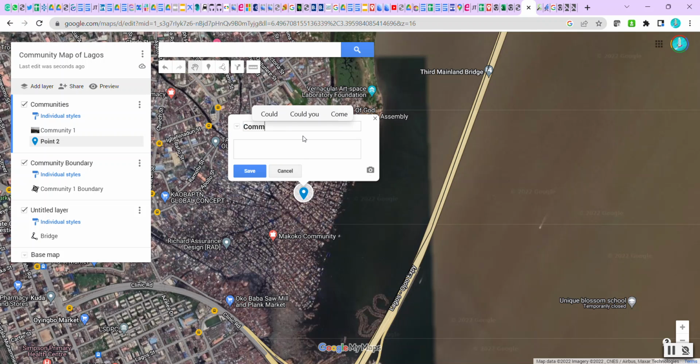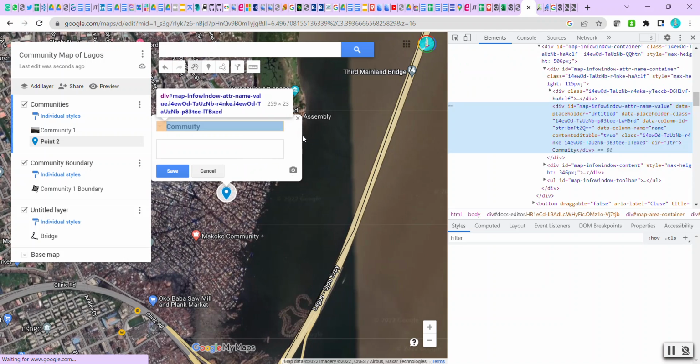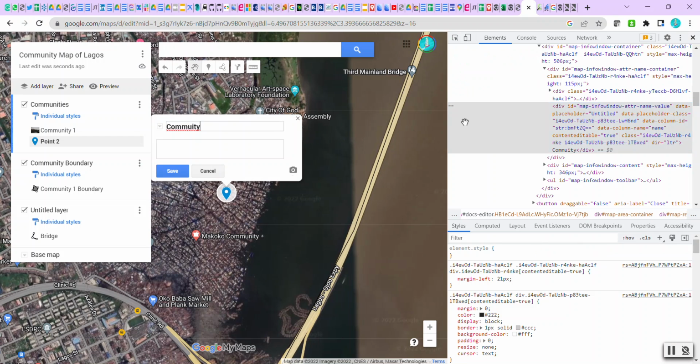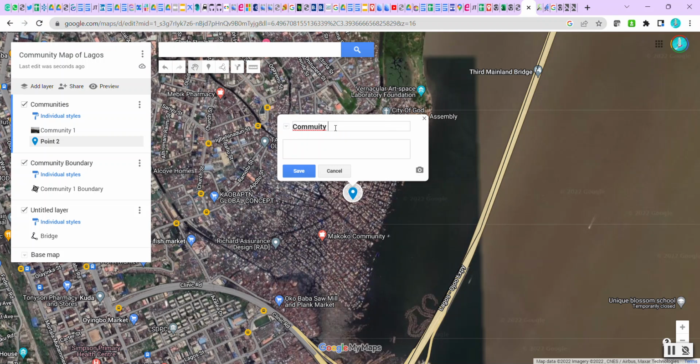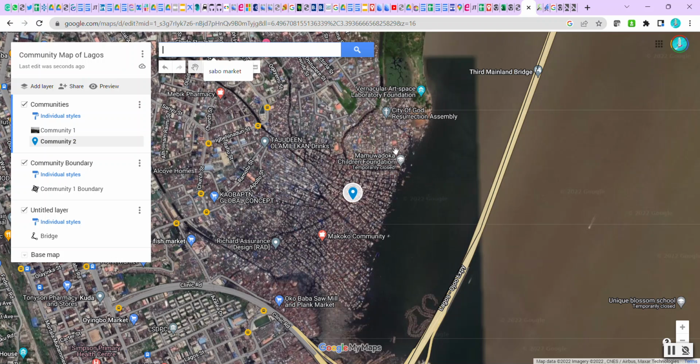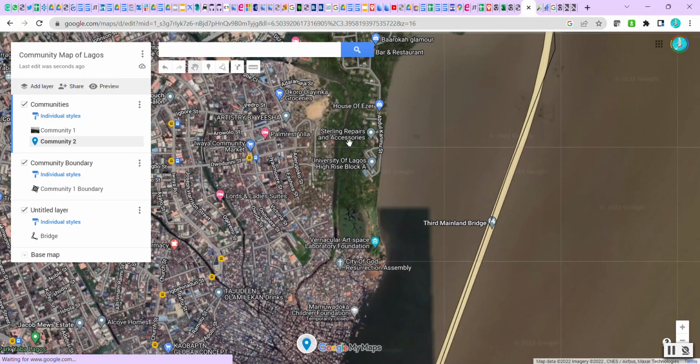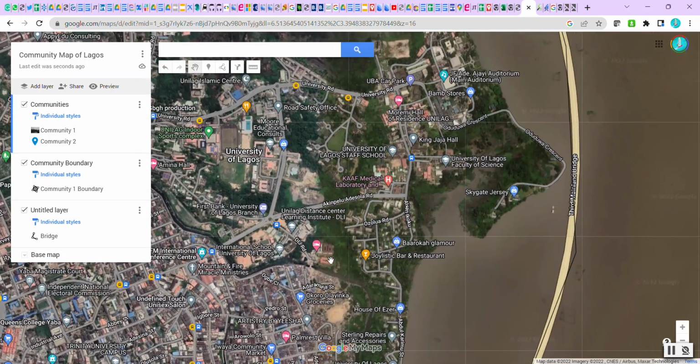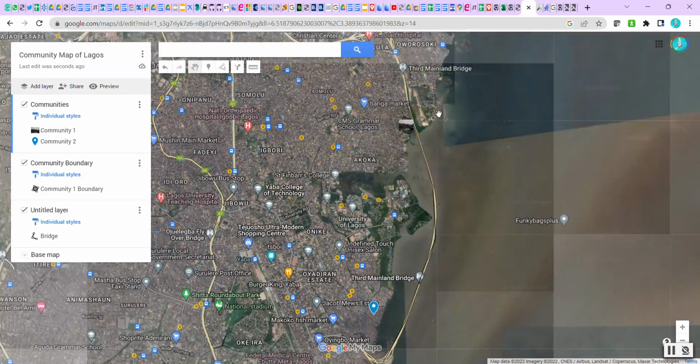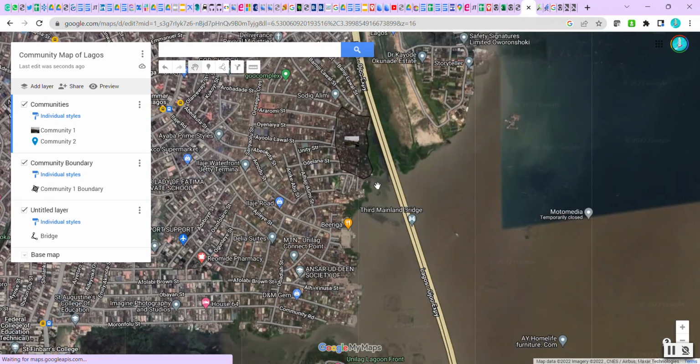Calling it now community 2. I can later on also adjust the way I'm displaying it, zooming back to the community we have been working with.